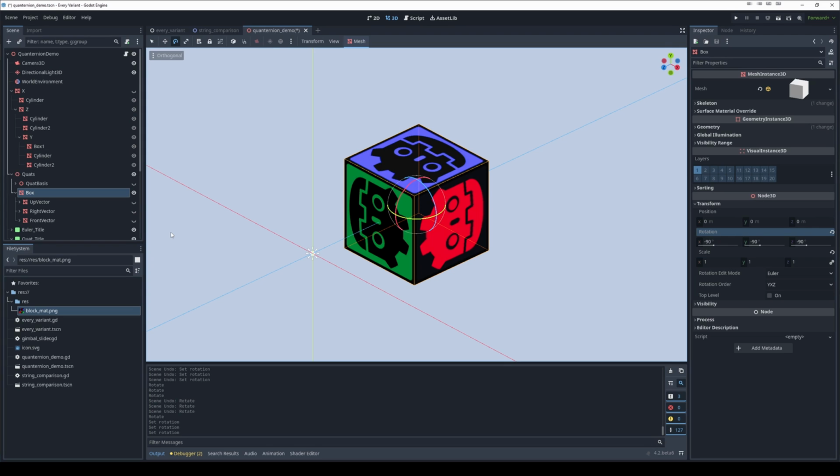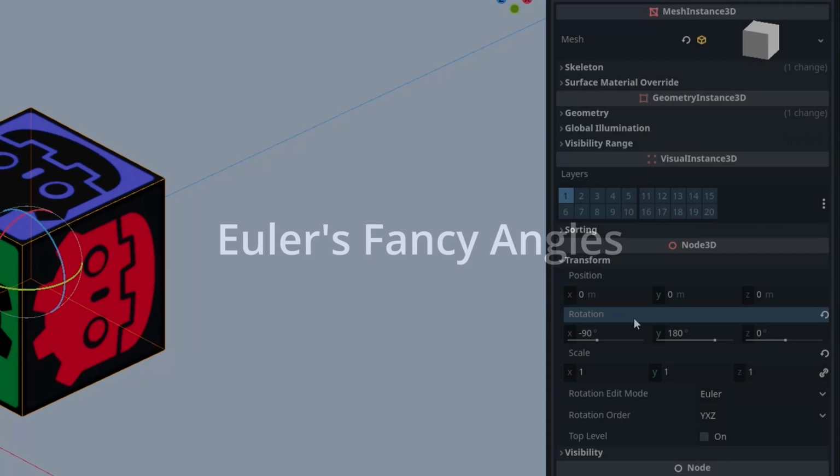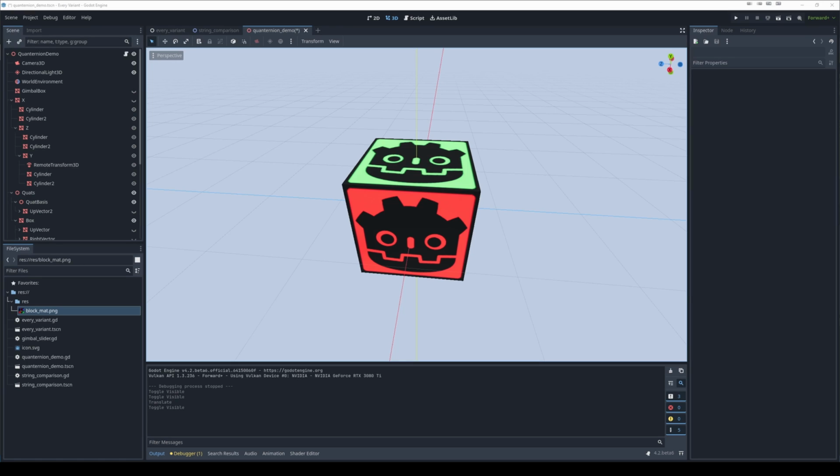And even more interesting, if I rotate this to negative 90, 90, 90, and then I just click anywhere in the scene, it defaults to a completely different rotation that is apparently equivalent. At this point, we have tried 12 different combinations of rotating around these primary Cartesian axes. This seems like an intuitive thing to do, but it doesn't work because it's not commutative. So this is where Euler angles come in.